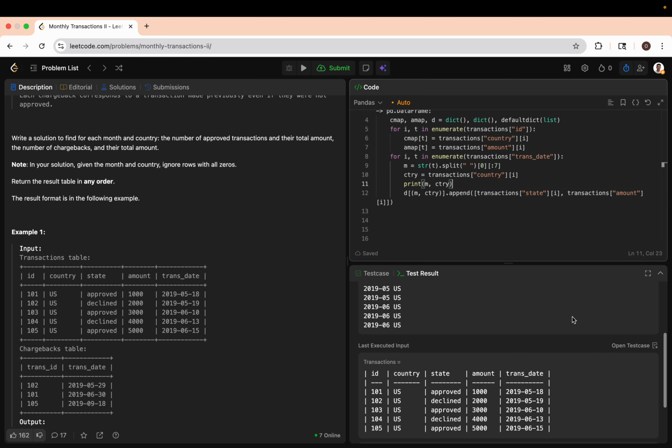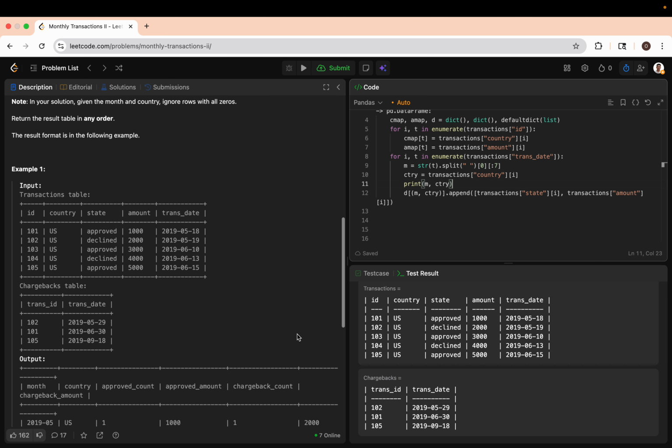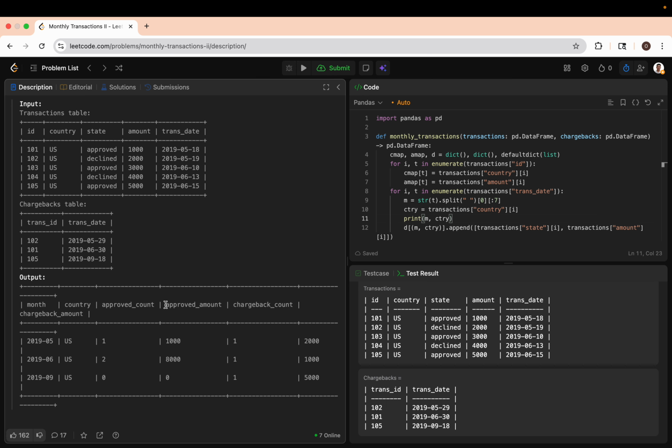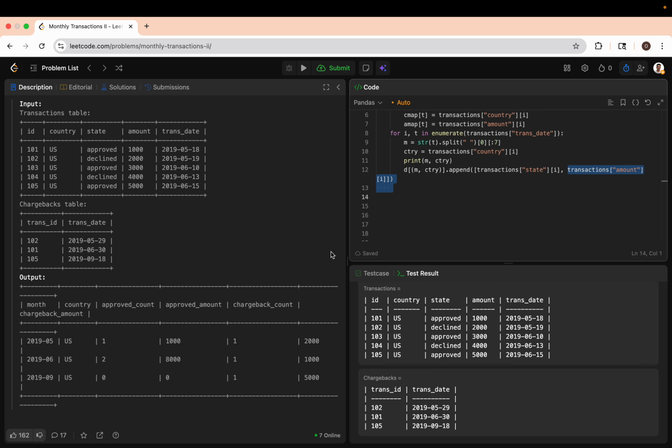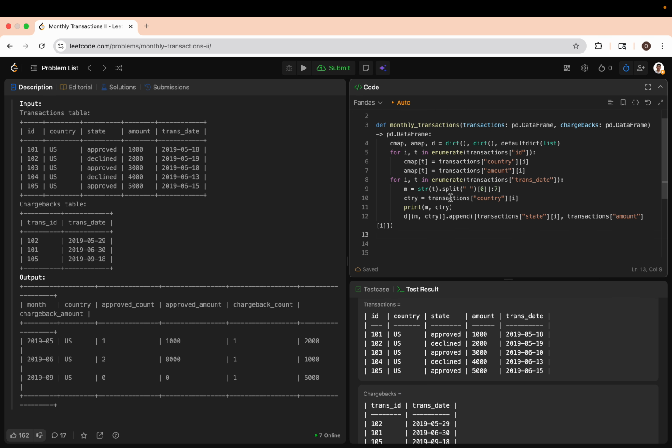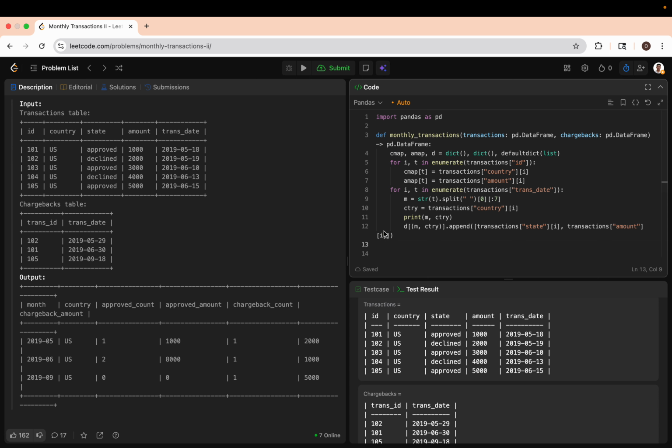When we're looking at this column, we're going to be looking at this if it's approved and counting how many of those are in all the sublists of this particular composite key. And then we're just going to be adding that if it corresponds to either approved or chargeback. And we're going to ignore all the rows with just declined.